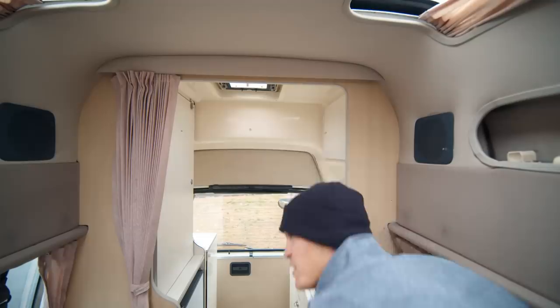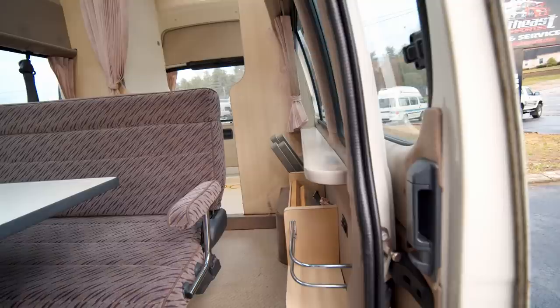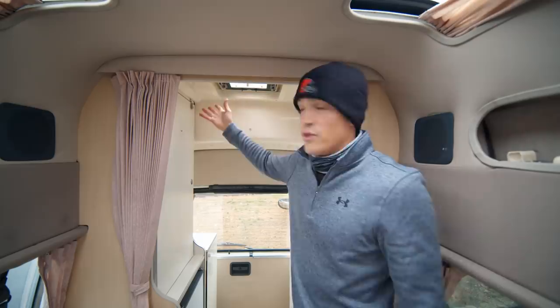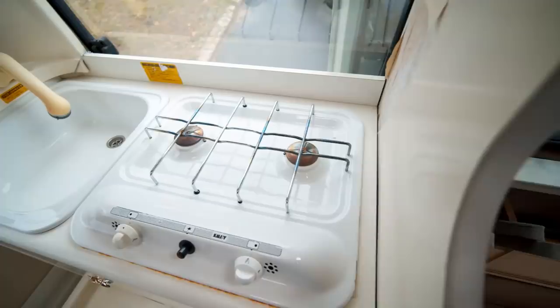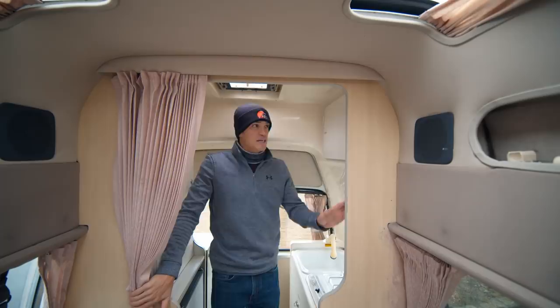The interior is definitely going to be a bit of a project. It smells a little musty in here, which is to be expected of a 25-year-old vehicle, especially one where the vent is literally ripped off. That is one of the problems we're dealing with — I don't know if it happened in transit crossing the Pacific Ocean or before or after, but this is open. Fortunately the water that leaked in just goes straight into the wet bath, which is designed to get wet. It's kind of neat that this kitchen slash wet bath area even exists — there's a propane stove and it's designed to be a shower area to rinse off in.